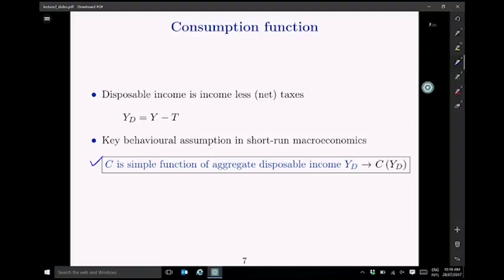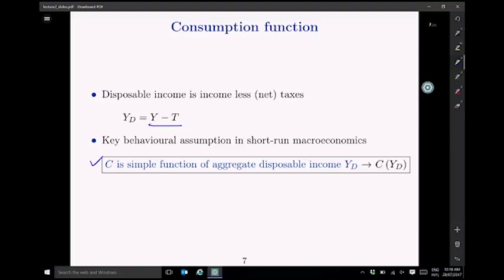And be very careful. Say, if I earn $100, can I spend all of my $100? Maybe not, because I need to pay taxes to the government, right? This is how government raises revenue. That's why we introduced the notion of aggregate disposable income. This is the part of income that you're left with after paying the tax. In aggregate terms, that's given by the difference between income Y and tax payment.